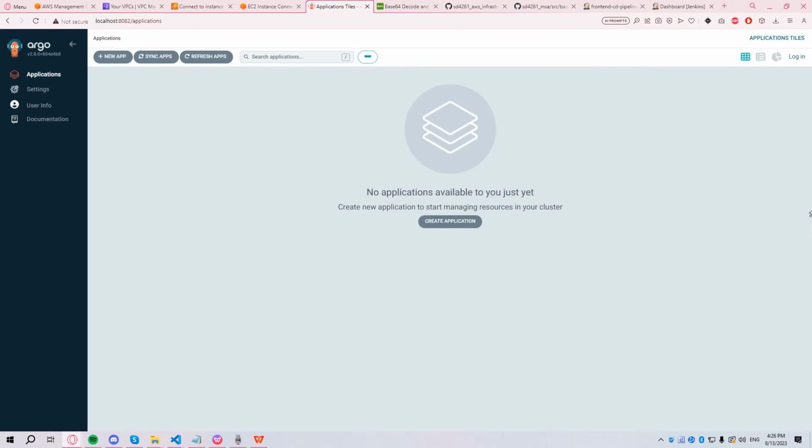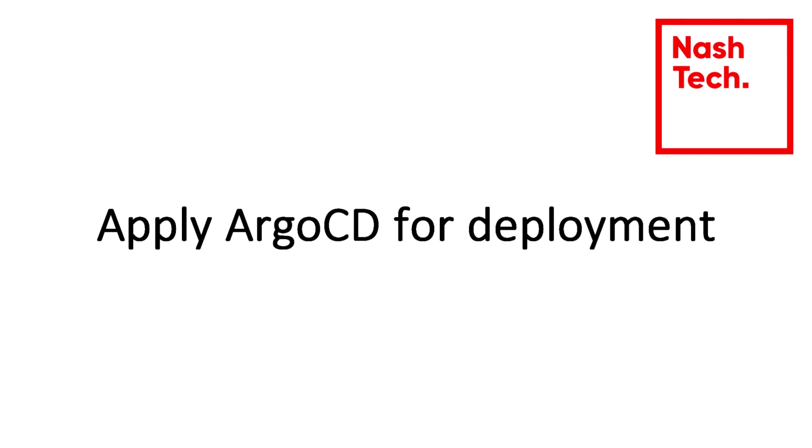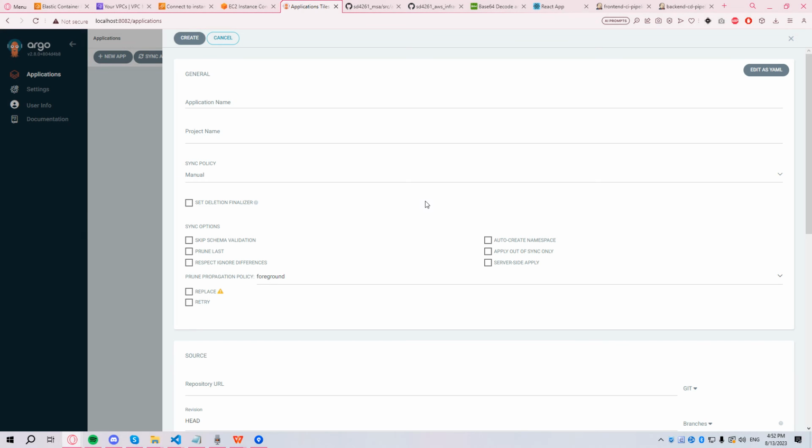Sign in. So we're inside the application. So now we can create the application and give it a name. We call it frontend.